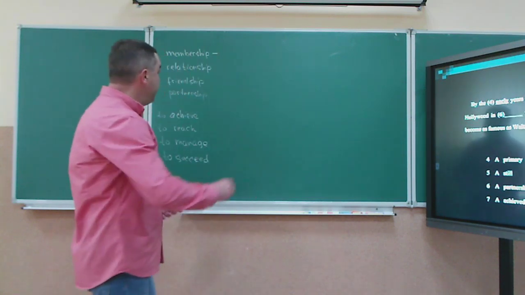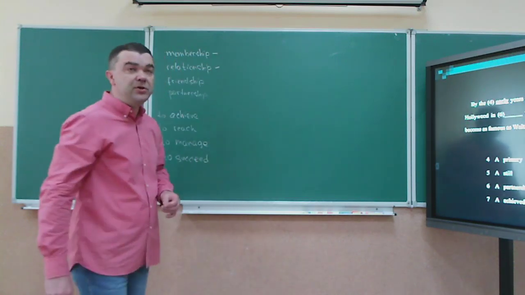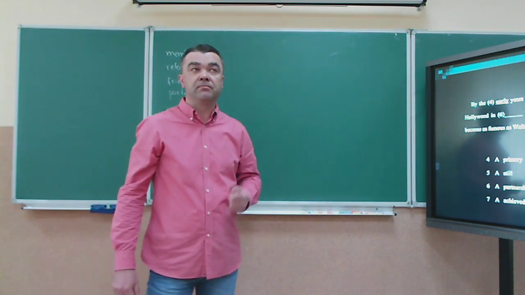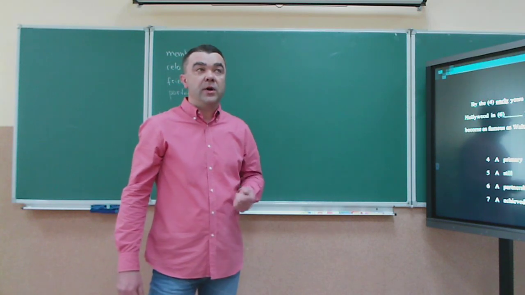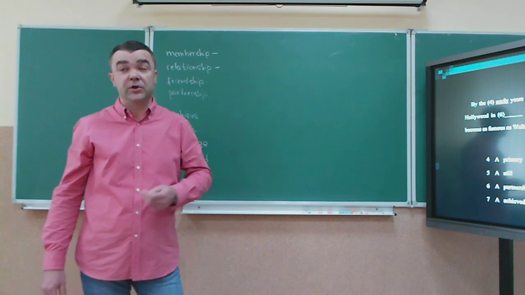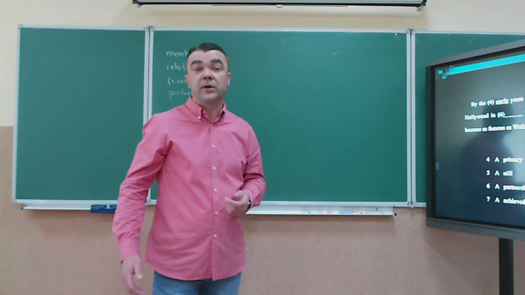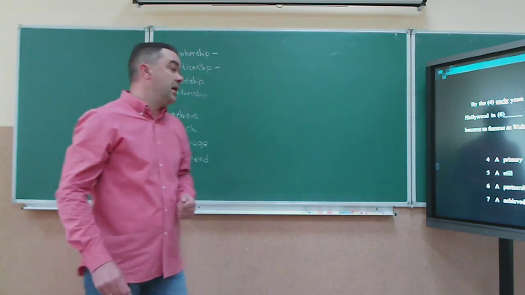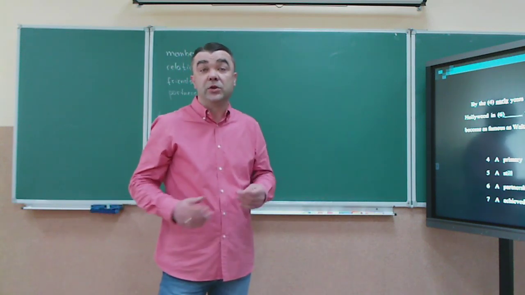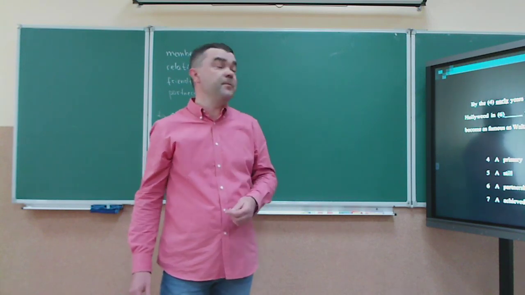Friendship. Friendship is the way, relationship. Relationship is the way 2 or more things are connected with. Or another meaning is the way 2 or more people treat or feel towards each other. For example, family relationship. So what is your relationship with your parents, for example? Next, we have friendship. What is friendship? Friendship is a state when 2 or more people are friends. Friendship can be close, deep friendship.